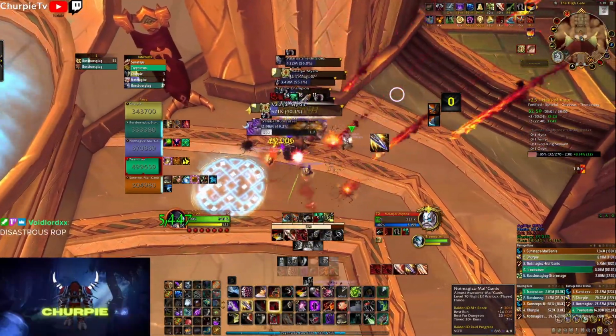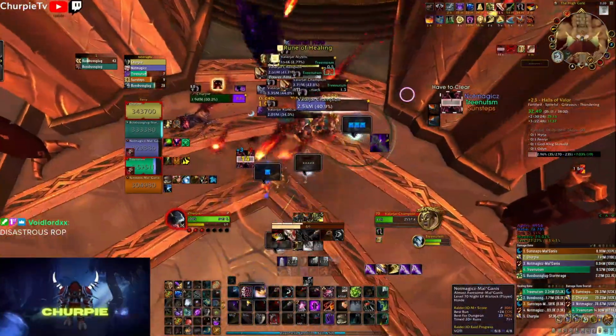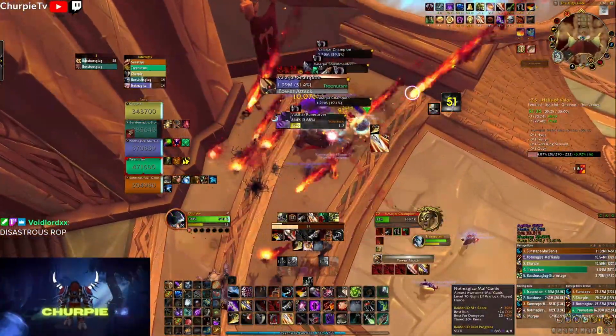Or sorry, not the Thundercaller, stopping all of the Rune Carver casts here, which are the Etches. The Etches will do a lot of damage, and it's a channeled cast. It needs to be stopped. If one of those casts go all the way through, chances are somebody is dead.